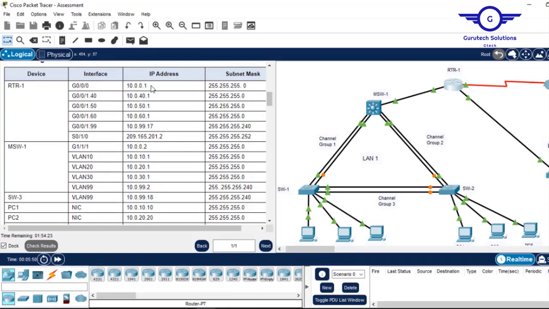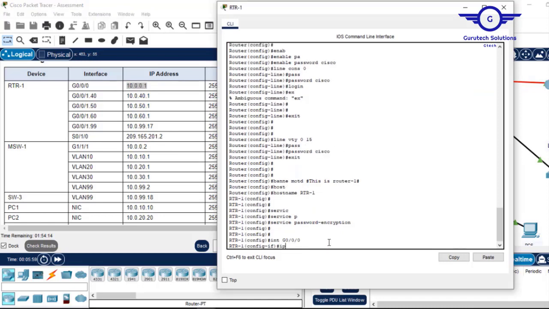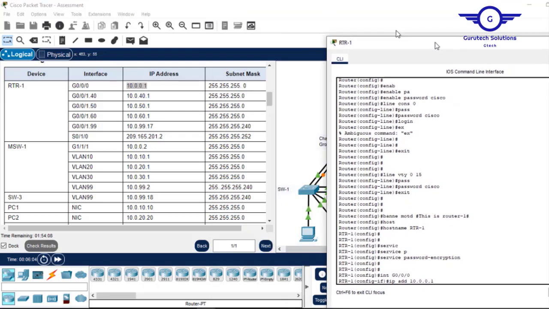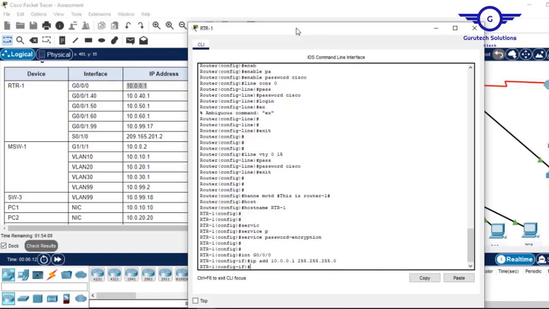This is the IP address. Copy, enter. IP address, just paste the one that we've copied. Then the subnet mask should be /24 notation, 255.255.255.0, and hit enter. You exit the interface.